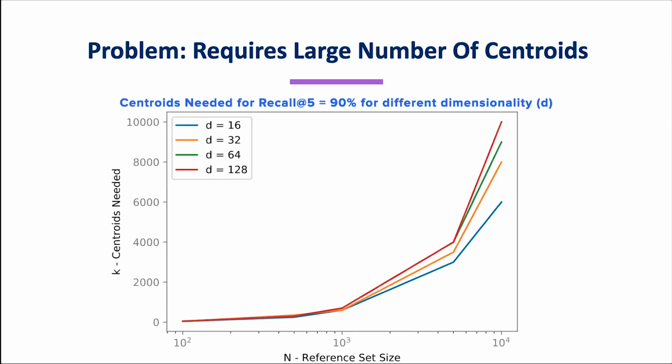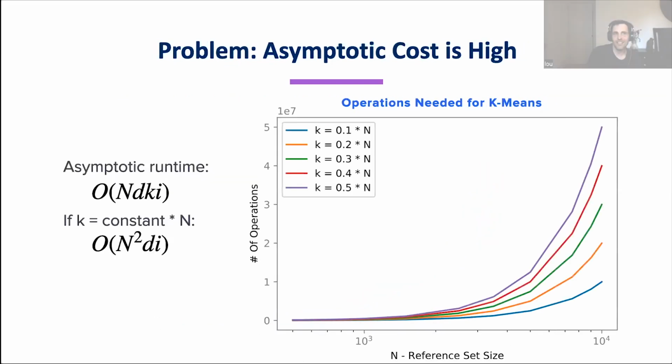But the problem is, if we want it to be accurate, we need a large number of centroids. We need that codebook to be really big, right? So if we want our recall at 5 to be, say, 90%, we need almost as many entries in our codebook as we do vectors in our data set, which is not good. In addition, remember I said that the k-means algorithm is iterative. Well, the asymptotic cost of that is really high. So it takes forever to run, much longer than we want it to. Now granted, you can make the argument that that's going to happen offline when the client uploads their catalog to us, but it's still not great. So the take homes from quantization are that the compression is good, the accuracy is not so good, and the computational complexity is not so good.